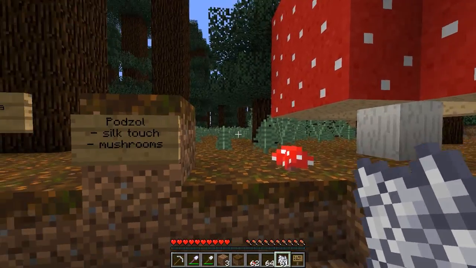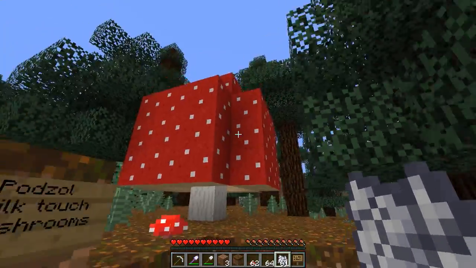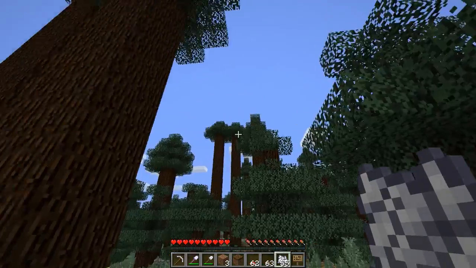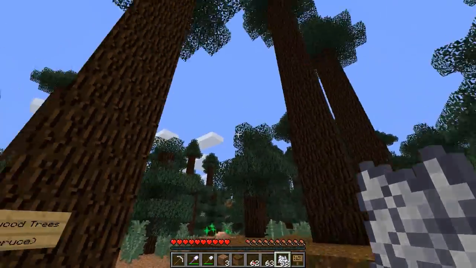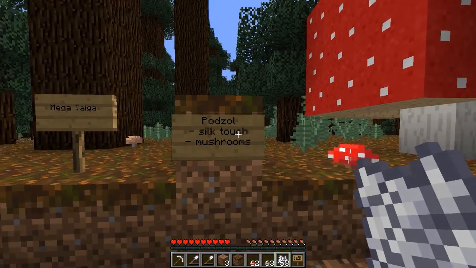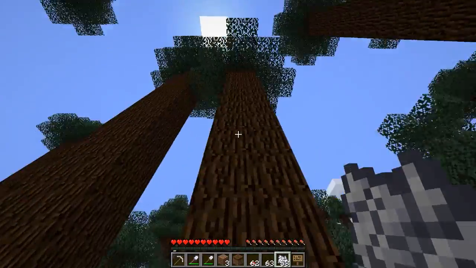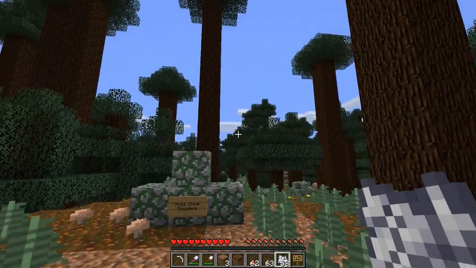Right? From back in the day. That is awesome. So you don't need darkness above to grow mushrooms on podzol. I'm loving it. Of course, you still need to meet the conditions around. You have to have the right size and space. That one snuck in there somehow. But that's podzol. That's pretty cool. So it's very mushroom friendly. And here's our redwood tree, which again is just basically spruce wood.